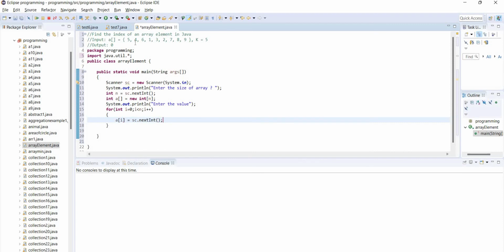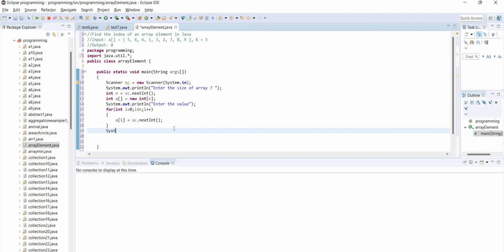With the help of this you can give all the values up to the size of the array, 1 2 3 4 5 6 7 8. The size of the array is 9, so n is equal to 9, and you have to give all the values till 9, or if n is equal to 8 then 8, or 5, anything. Then you have to close the for loop and go outside.